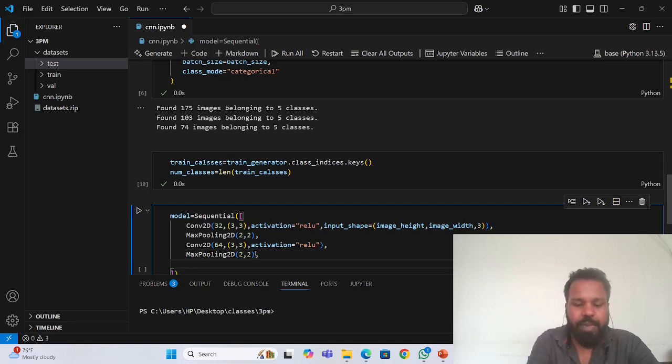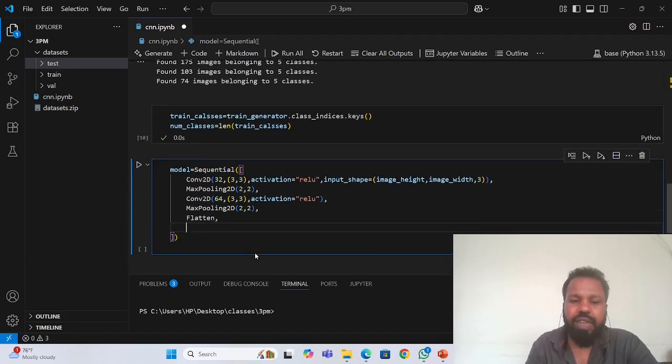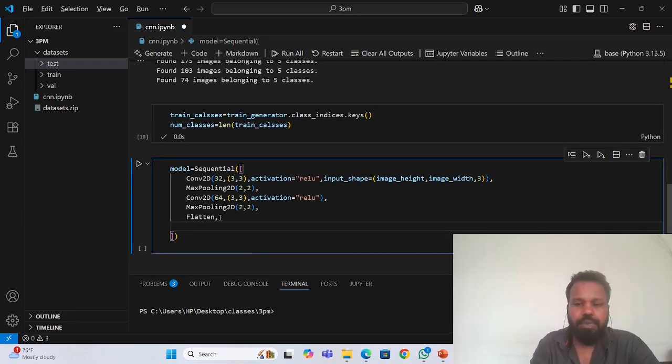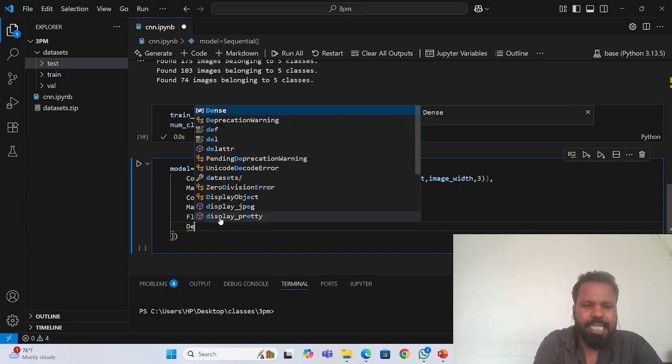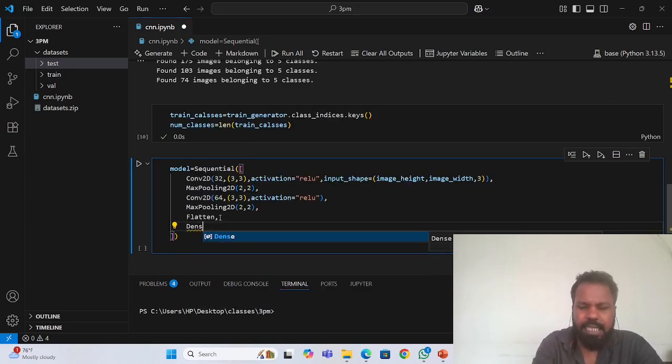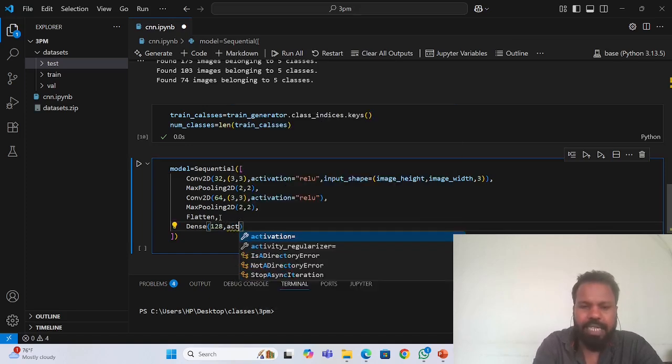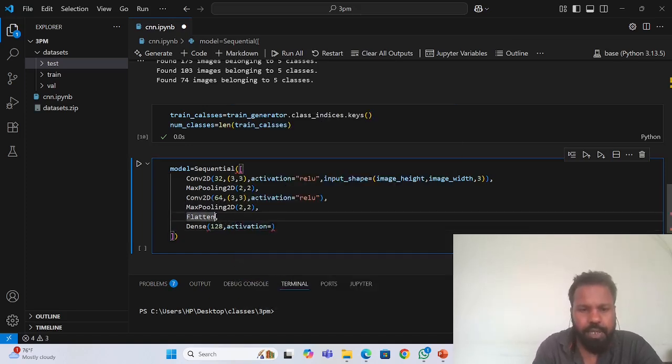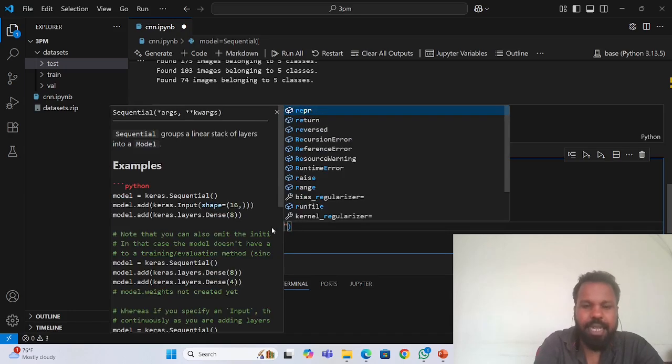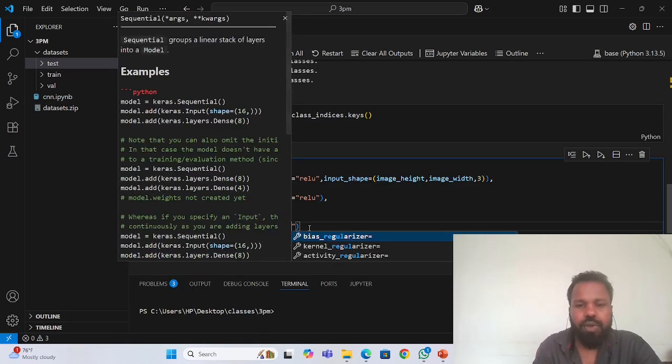And then we need to flatten it. After that, we need to give the Dense. In the Dense, how many units can we give? 128, comma, activation equals to relu. We need to give the relu.